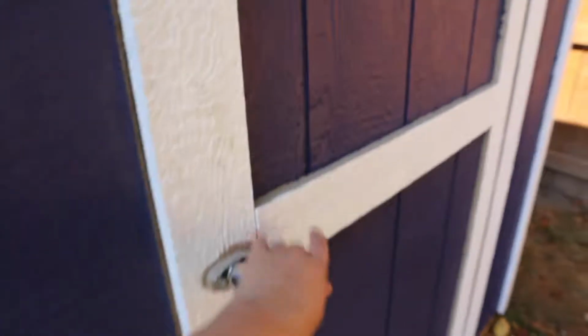So in YouTube time, it's probably only been a few seconds for you, but it's been an entire week for me. And I have no idea how my sunflowers are doing in my she shed because I have actually not checked them in several days. So we're gonna head on over to the she shed and see what we have to work with.